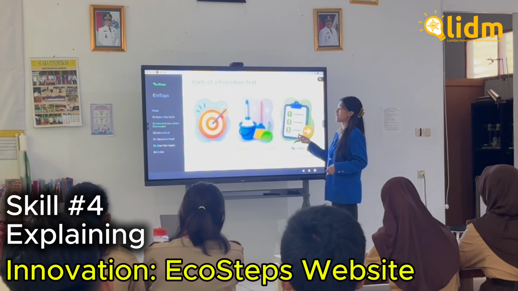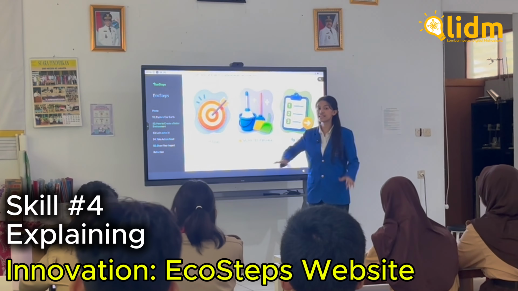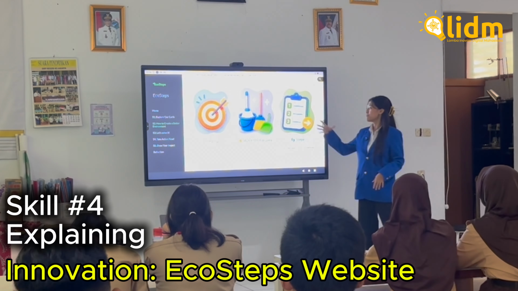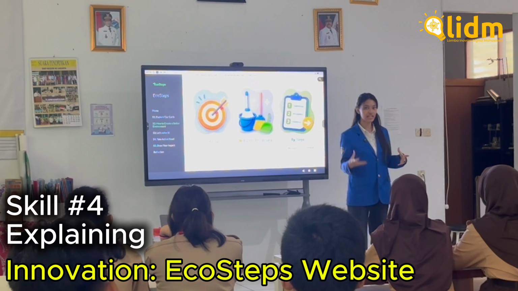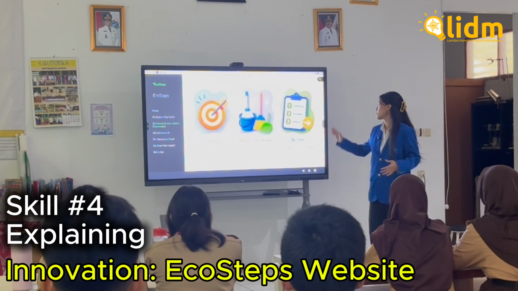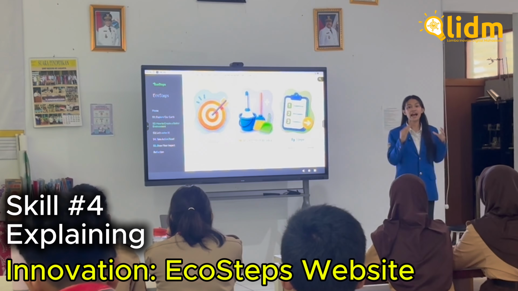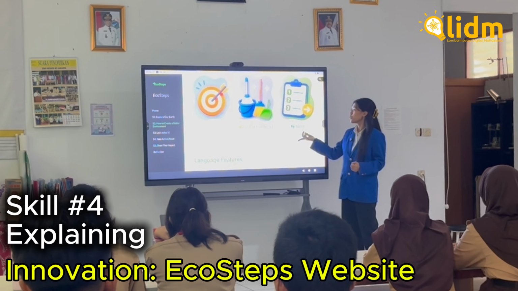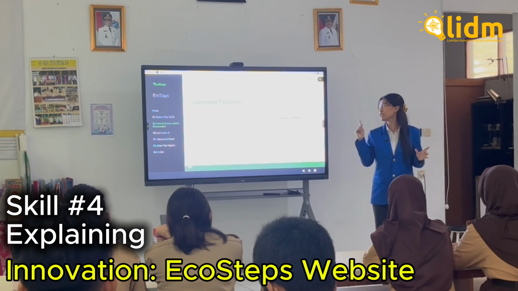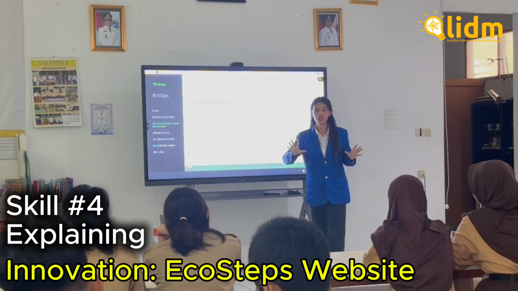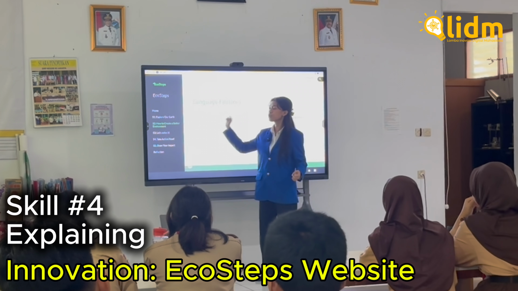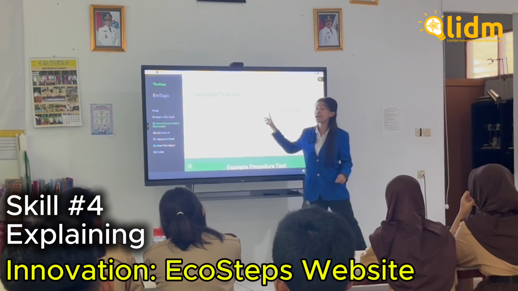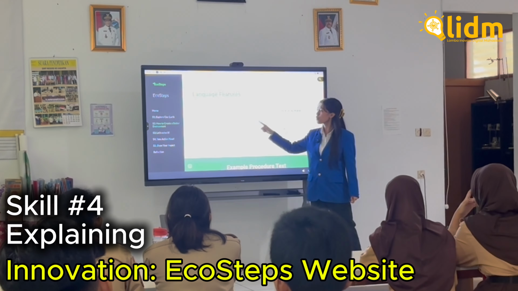And so the parts of procedure text are divided into 3. Goal, or the title, for example, how to plant trees, how to wash your hands properly. Then materials are the tools or ingredients that you need to accomplish the goal. And also the steps are the explanation or the actions that you need in correct sequence or order. And to write down the steps, you're not using just any sentences, but you use imperative sentences, which are for instructions. For example, turn off the faucet, recycle plastic bottles. Imperative sentences use action verbs. For example, wash, throw, recycle.